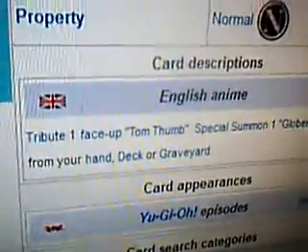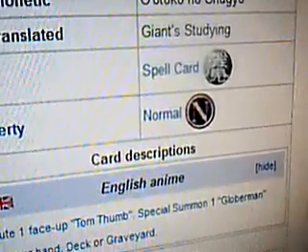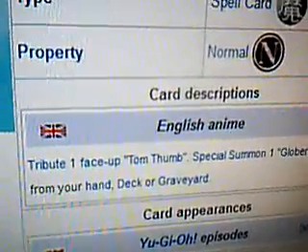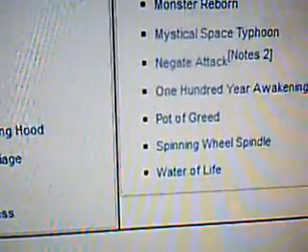So we have Giant's Training. This is the card that's used to summon Globberman. Tribute one face up Tom Thumb. Special summon one Globberman from your hand, deck, or graveyard. So it's a normal spell card, and that's pretty much what summons that 2600 attack man beast.